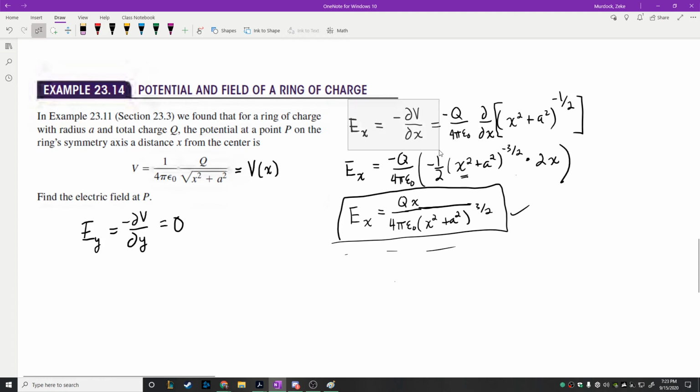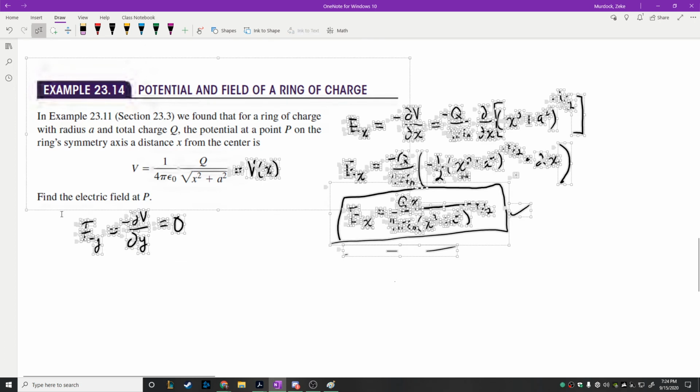Sometimes you just don't have enough information to just take the derivative. And you can't assume that this is the answer for any point in space, x, y, and z, and then say, oh, that means that E_y is 0 everywhere. So just be kind of careful about that. It is 0 at this point, though. That's for sure.